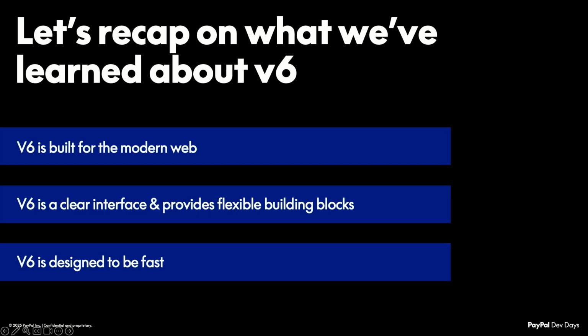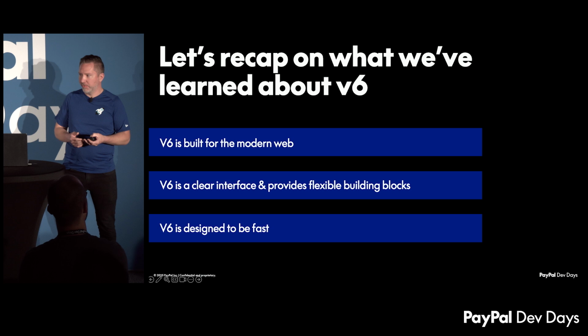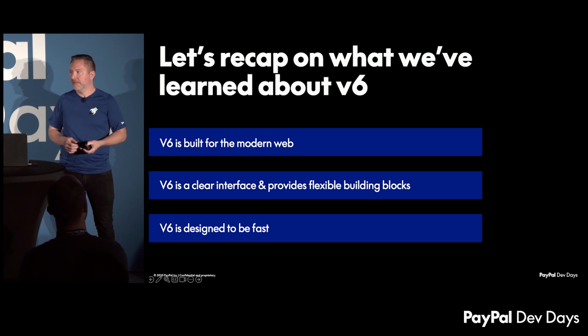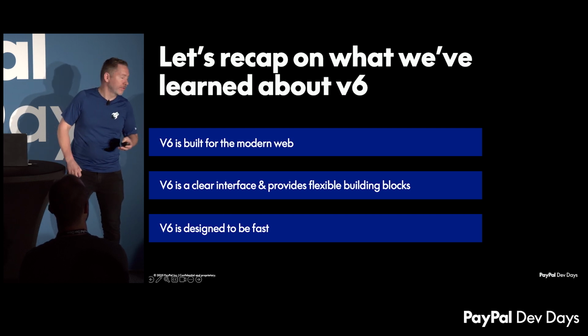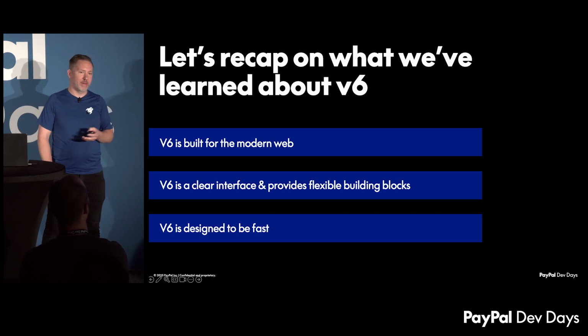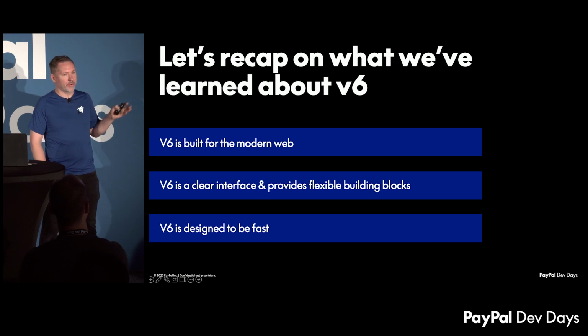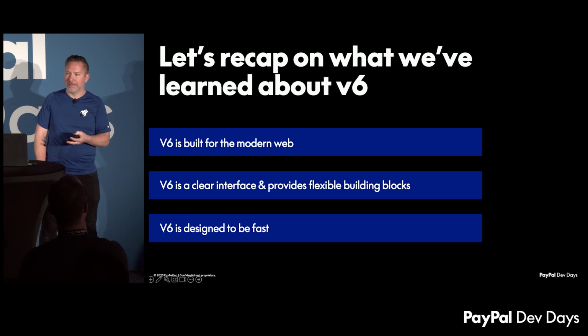All right, so let's recap what we talked about. The V6 SDK is built for the modern web. We embrace web components, we embrace async await, and several other modern features in JavaScript that are available to all the modern browsers. And we also have implemented graceful fallbacks when features aren't available, like the dialog feature of JavaScript.